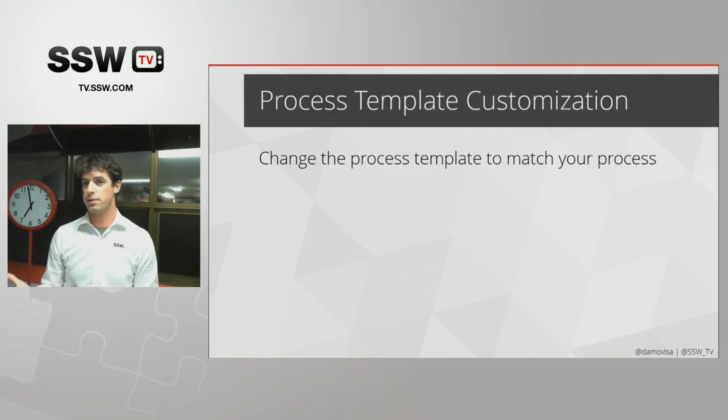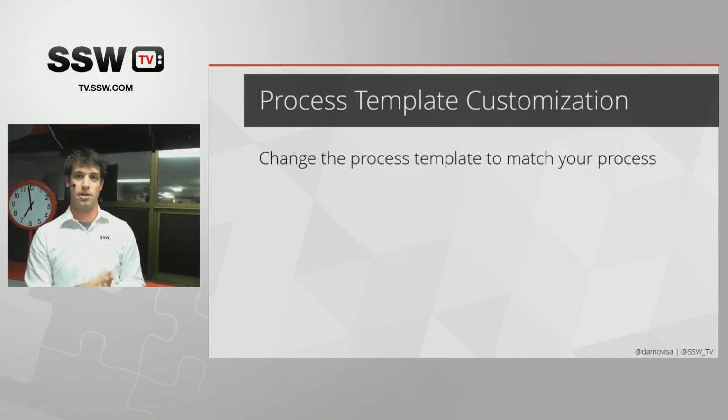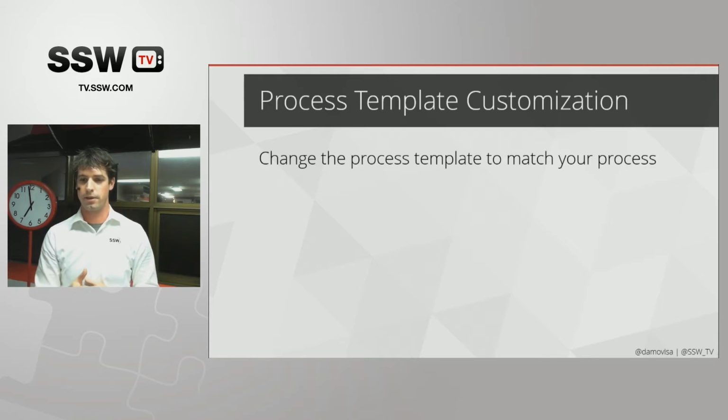If, for example, and this is one of the really common ones, your bugs go through a triage stage, and that's really important to your company, rather than just saying, when it's new, that's the triage state, and then somebody will put a comment in there, and then it can go to in progress. You can add a triage state and set rules around it and things like that. So you can work this process out so that it follows what you guys do rather than the other way around.